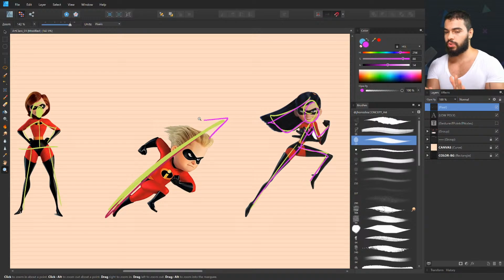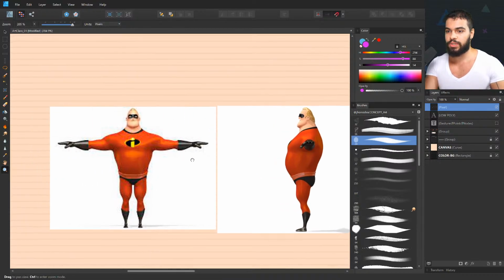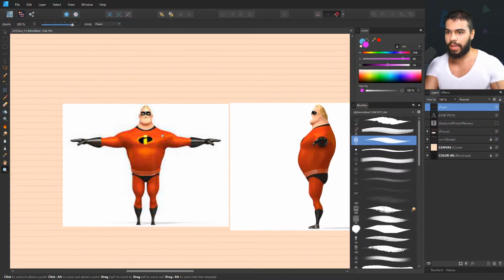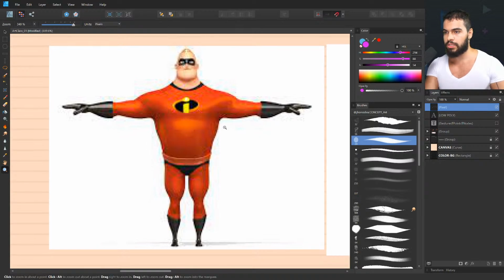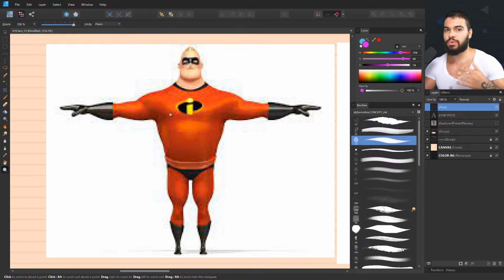Why I like to show you this, in case you are wondering why we are seeing this before we start with the paint tool, is because this will change the way that you're gonna use the paint tool. And if you look at this design, it was done by 3D modeling, and you need to do it that way because you need to rig it to make the animations, if you are familiar with that. And imagine that you do a character like this. There's no story here. There is no emotion.